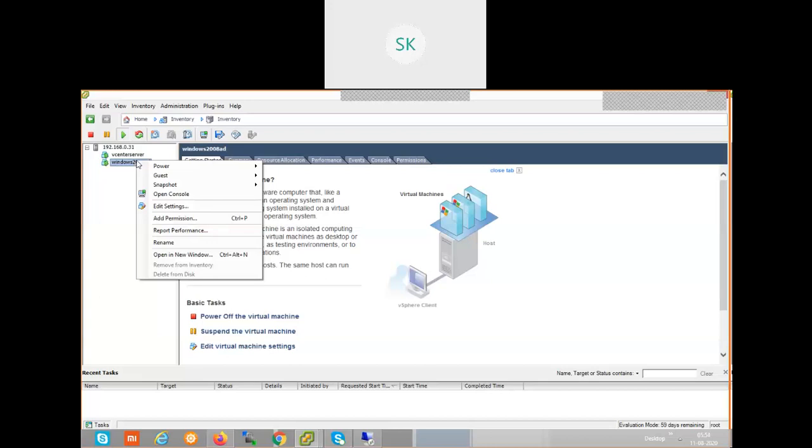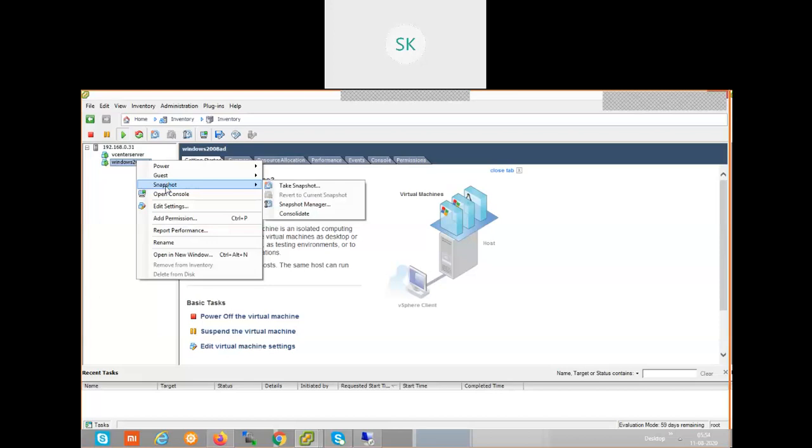Snapshot is nothing but taking a snapshot of whatever action we are going to do. For example, we are installing vCenter Server on this particular VM. Before installing any component, I'm going to create a snapshot. How to create a snapshot?